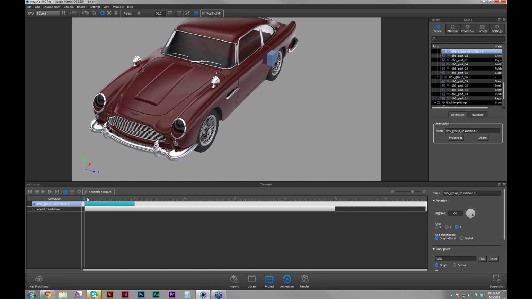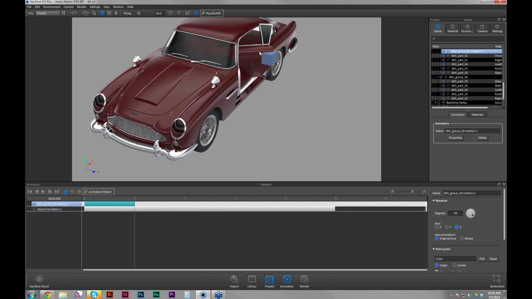And let's scrub through and see what that looks like. As you can see, now it's pivoting around the center of that cube. And you probably want to switch the direction of it turning. Once we have that going the way we want, let's snap to the end of my node. You can snap to the ends of your animation nodes by holding Shift while you scrub. So hold Shift and drag, and it'll snap to the ends of your animation nodes. That's a good tip if you want to be really precise to beginnings and ends of animation. A lot of times you want to line things up perfectly, so that's a good way to do it.